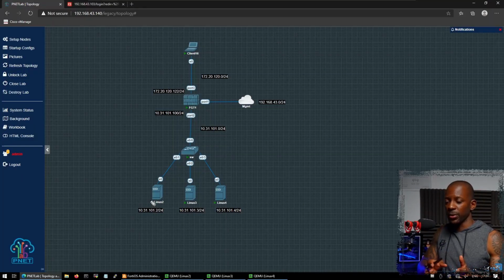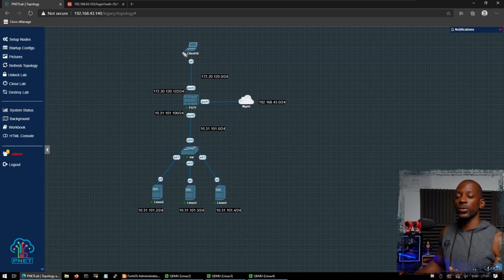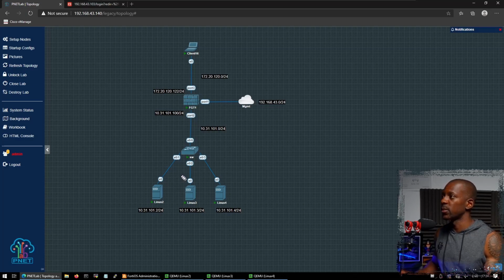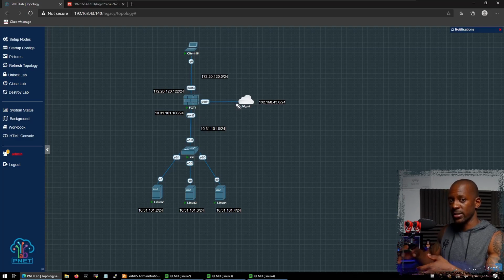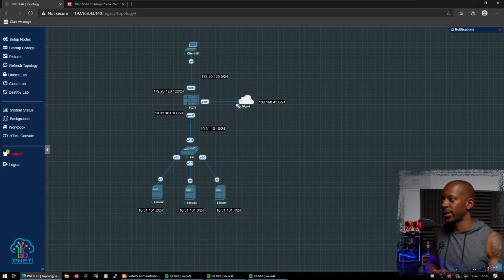But to better explain, let's take a look at the lab topology for this video. Okay, this is the lab topology that we're going to use. So I have a couple of servers here connected to a switch, and this switch connects to a firewall, the FortiGate firewall, and I have a client PC that will access the resources or the application that are sitting in these web servers. Okay, and this is just a management interface that I use to access the firewall, so I can manage out of band. But more about that on another video.